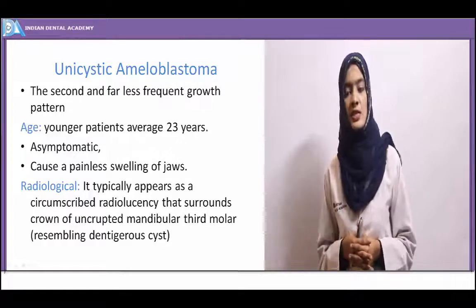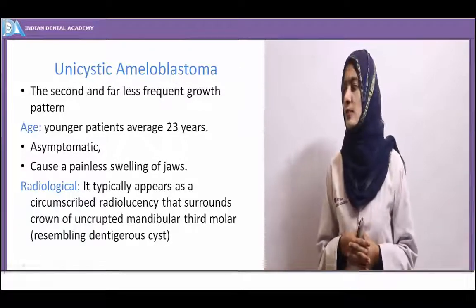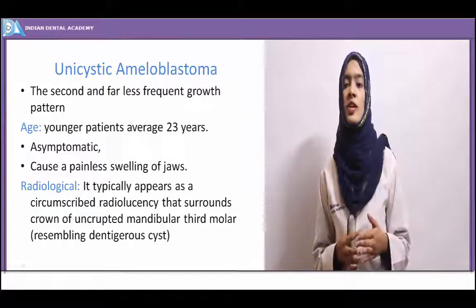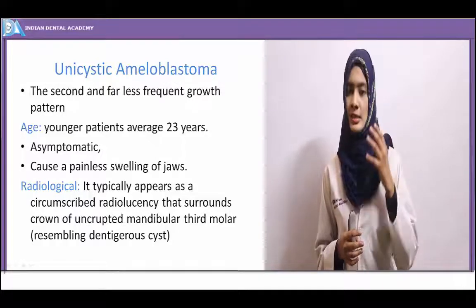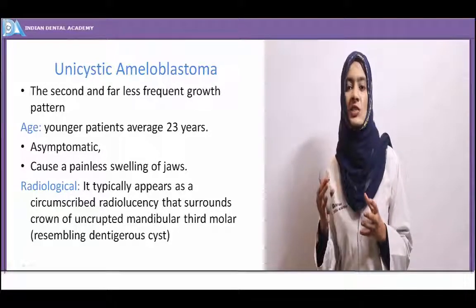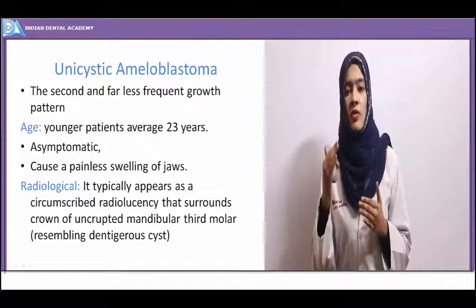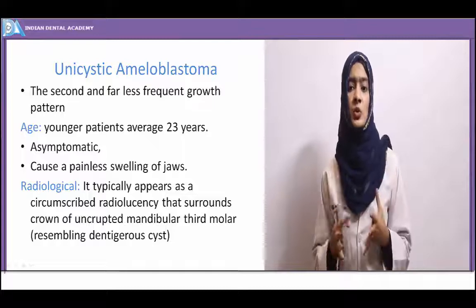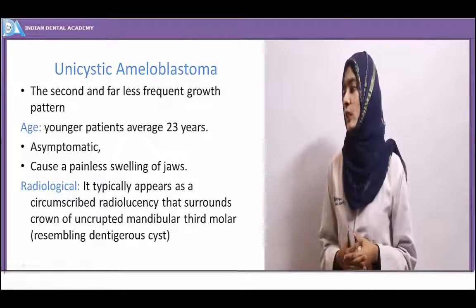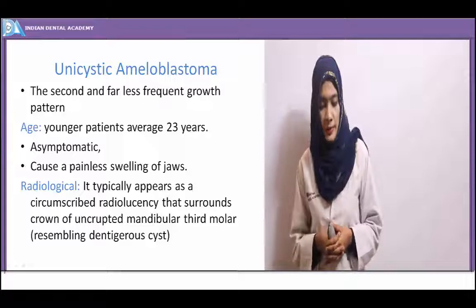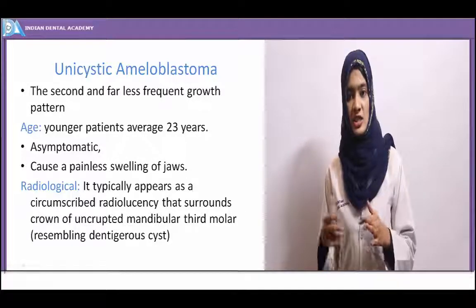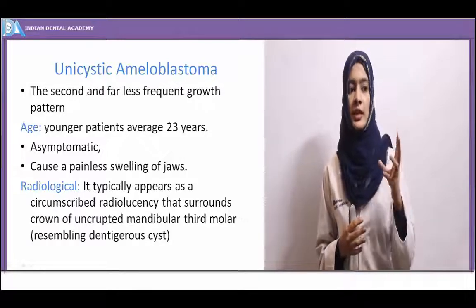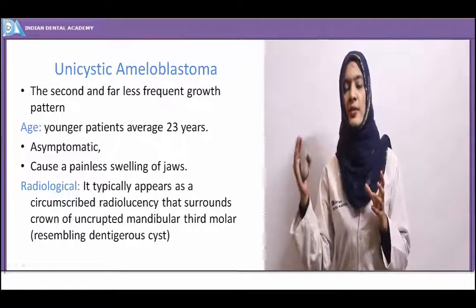It clinically presents in younger individuals, the average age being 23 years, and as with all ameloblastoma, it is asymptomatic and a slow growing lesion. It causes a painless swelling of the bone, and the swelling is of very slow growth, so it may take a lot of time for the patient to notice the visible clinical swelling. Young age is the characteristic of this unicystic ameloblastoma. So the clinical picture is a painless slow growing swelling.